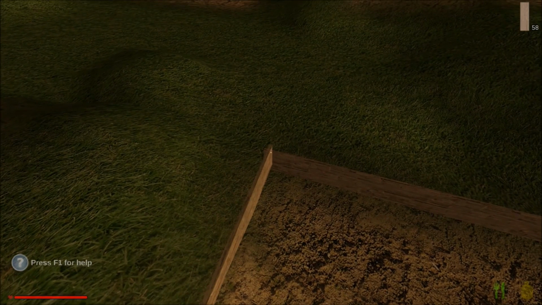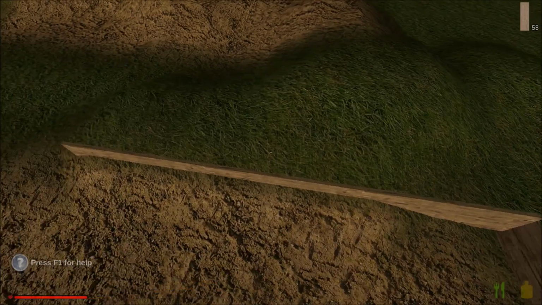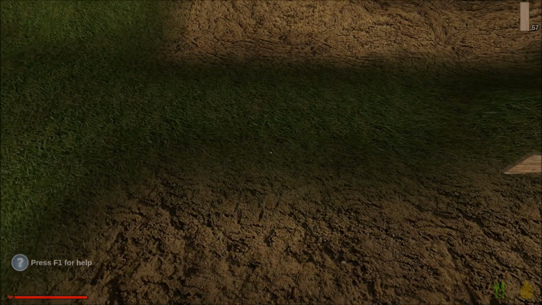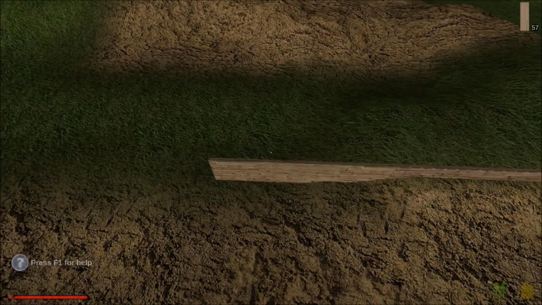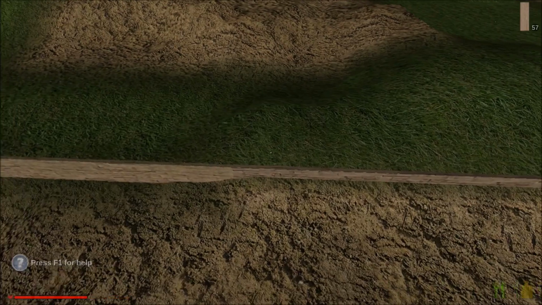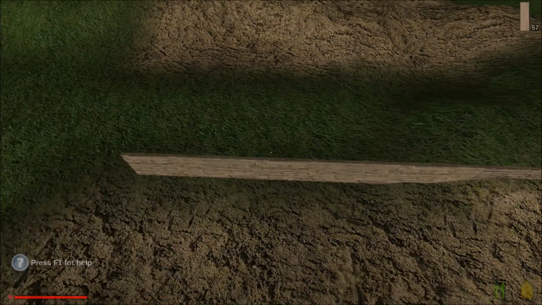Hit that control key and push that thing down. There we go. Now we can do this. Yeah, that's all it takes. It's just a little something like this. The only reason it was overlapping back here was because of that pile of dirt in the way, which we could take care of in just a moment.